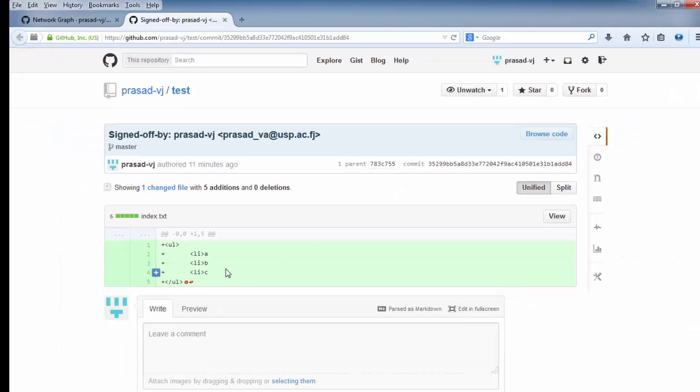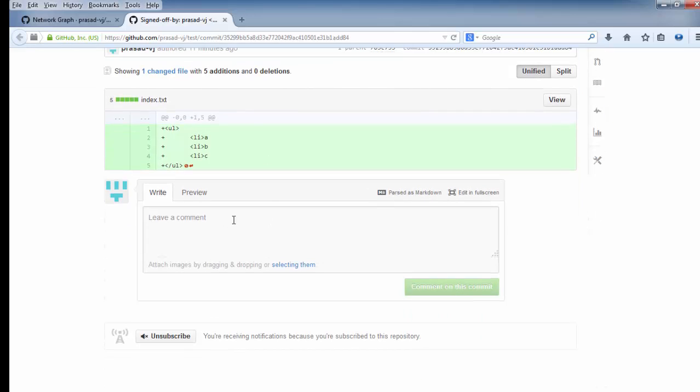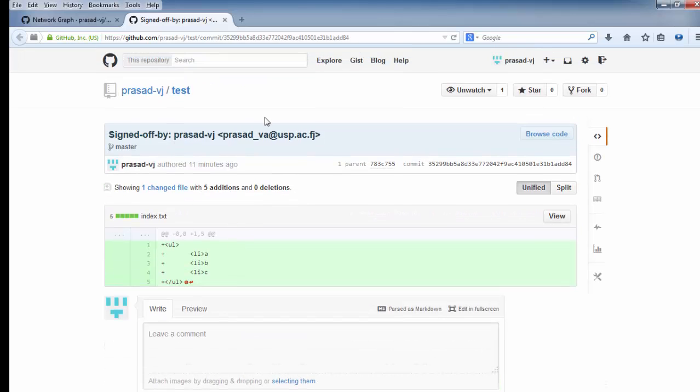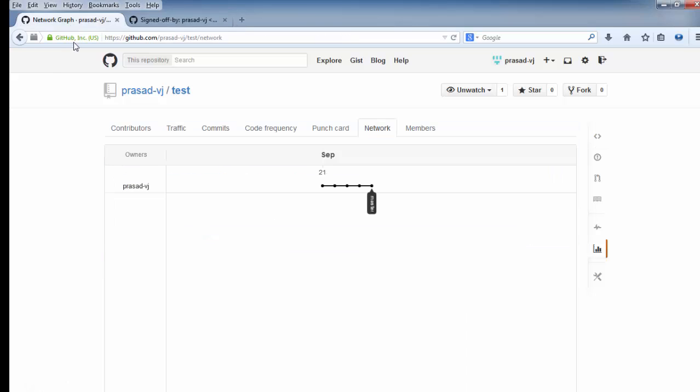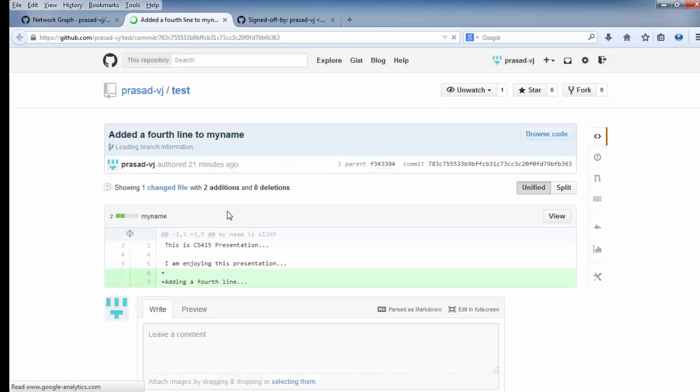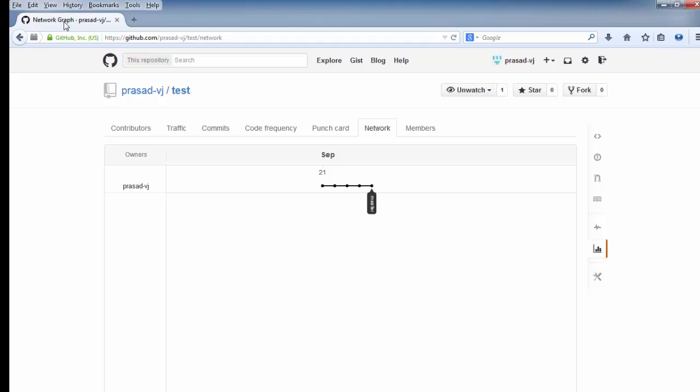It is a new file completely. It says index.txt, and this is the new file that I have committed to. Alright, so if you look at this one, it had the other file which was my name. So that's the difference, and it keeps on checking and keeping the snapshots of the changes that I keep making on the master branch. So that's what it looks like.